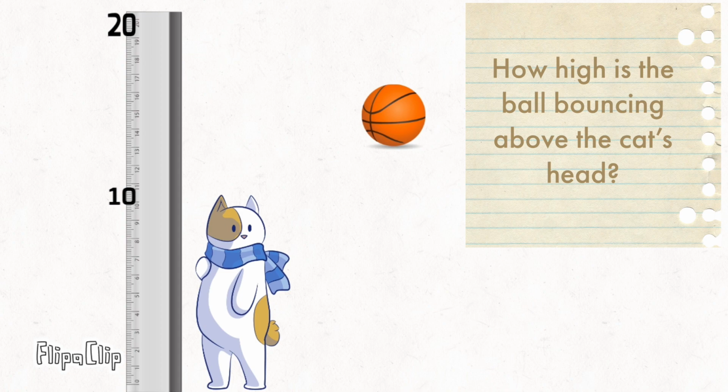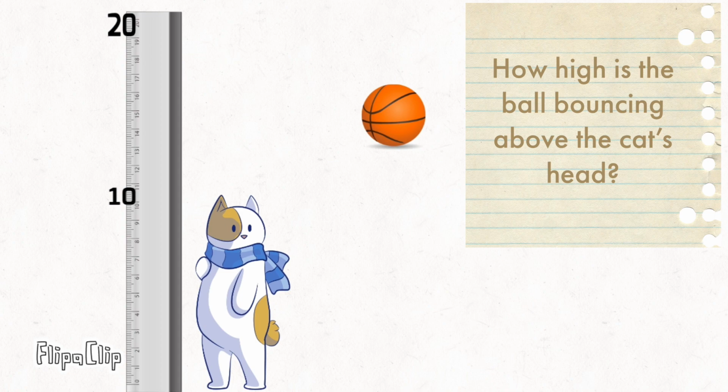Okay, let's talk about a few tips here. So if you have a multiple choice question and one of the answers is 20, don't be tempted to choose 20 for this question. Why do you ask? The ball is bouncing 20 feet. It's a totally logical choice. Well, yes, but test writers are tricky. They want you to read the question very, very carefully. The question is, how many feet above the cat's head is the ball bouncing?